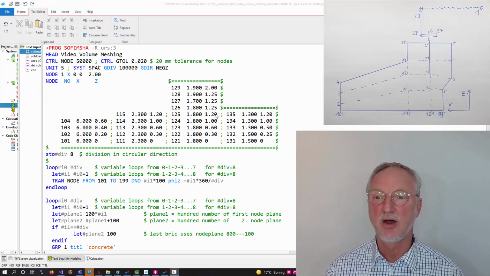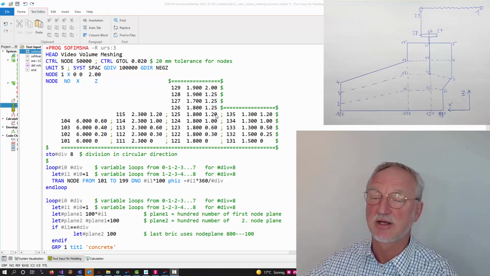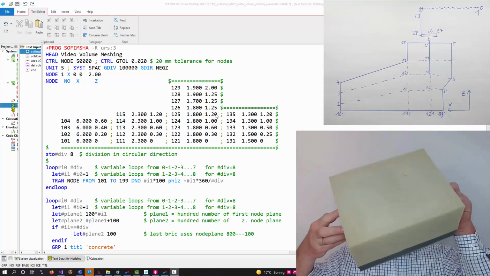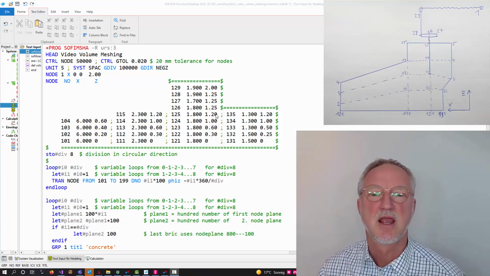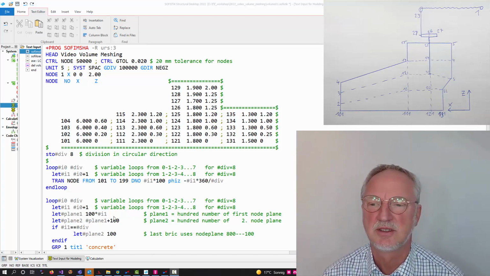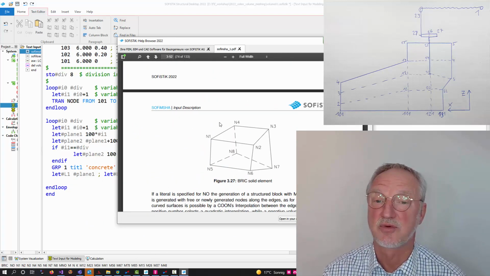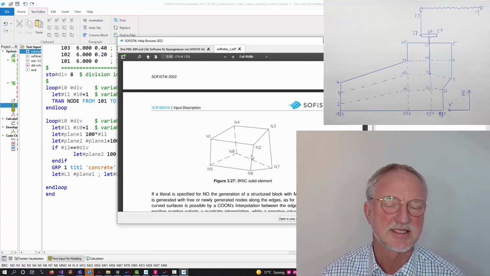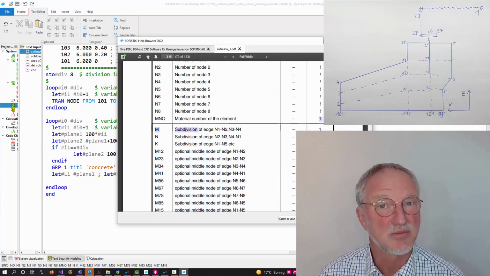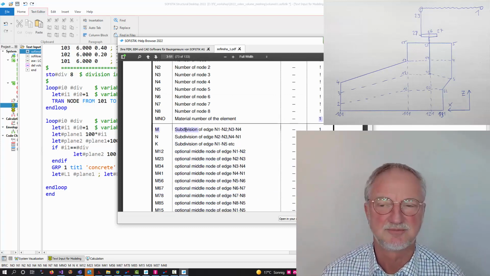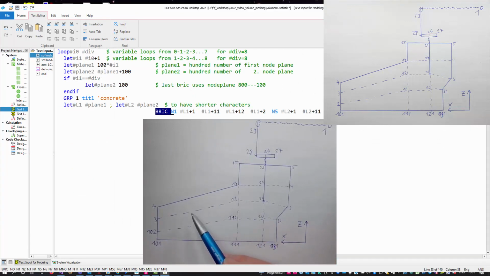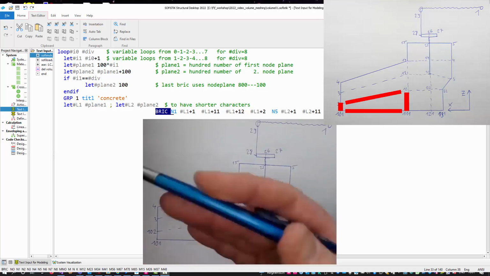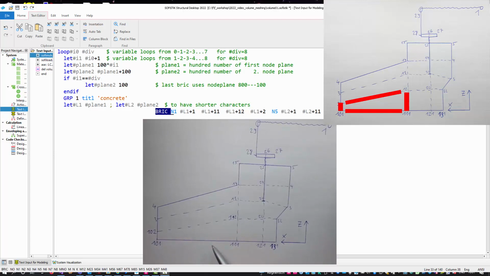Okay, we have checked our nodes and now we want to insert the first brick elements like this. If we go to the manual, we see that we have to insert 8 nodes, and we can then subdivide this brick structure. We start with our first volume that has the 4 nodes 101, 11, 12, 102. In the next plane we will have 201, 211 and so on.